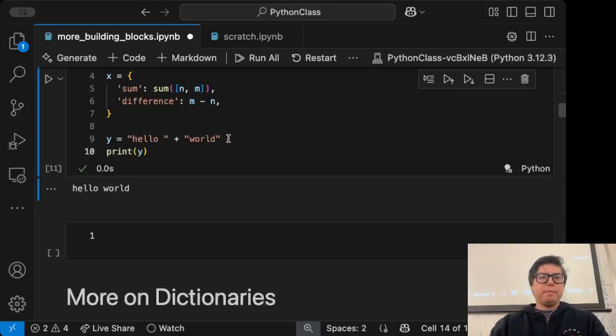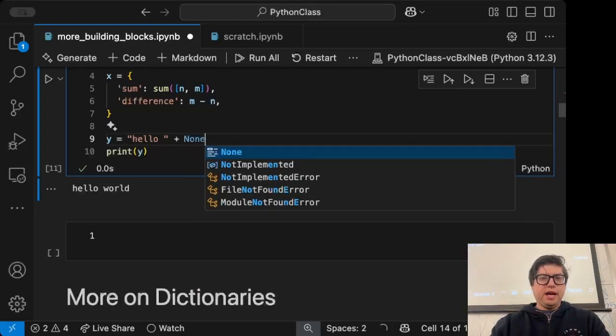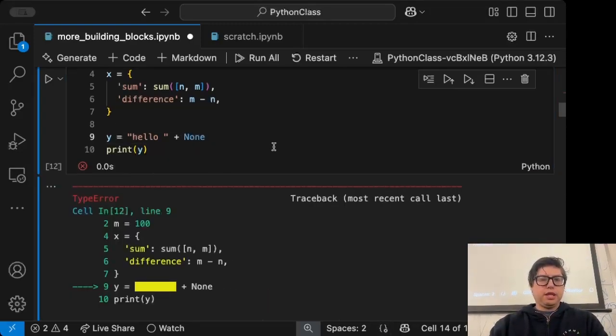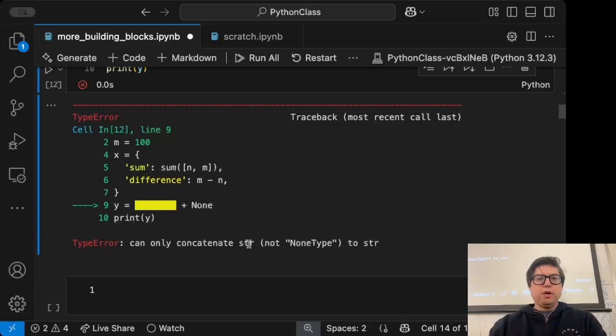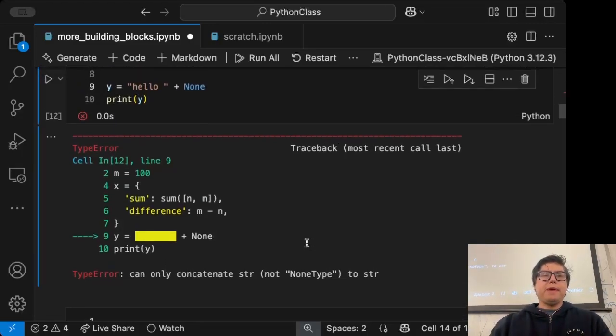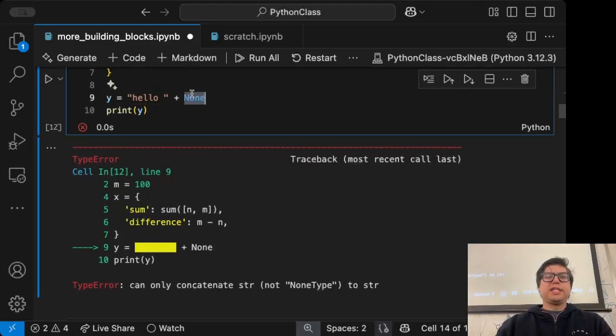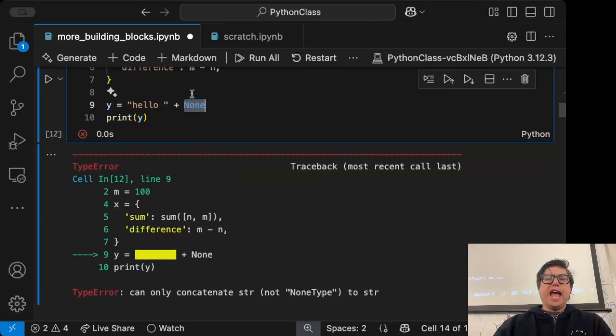But if we do hello plus None, can only concatenate str, not NoneType, to str. If you see error messages that say NoneType, they basically mean None. The type of None is NoneType, so it's just kind of semantics, but again, I can't add None to a string. It doesn't make sense. It has no value.